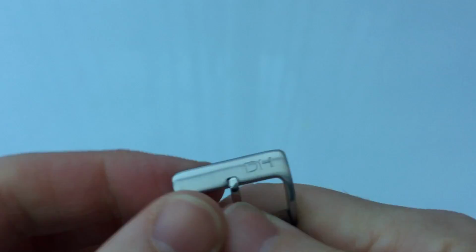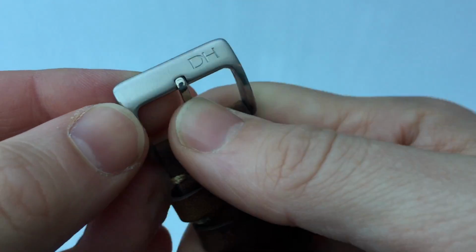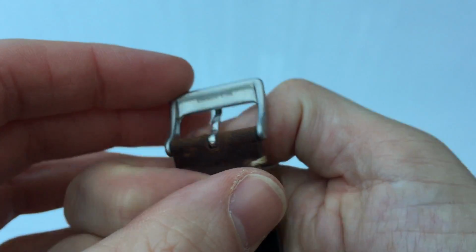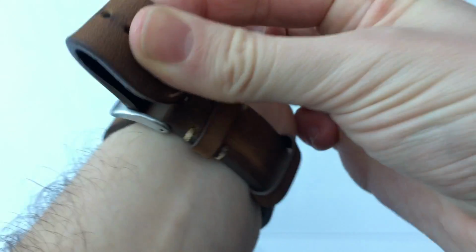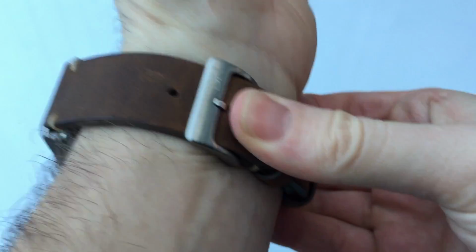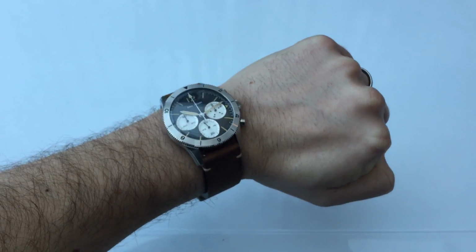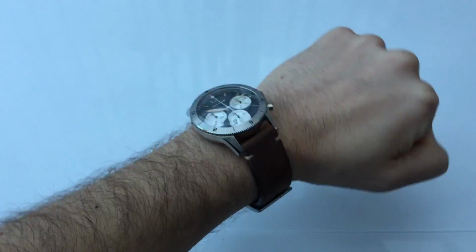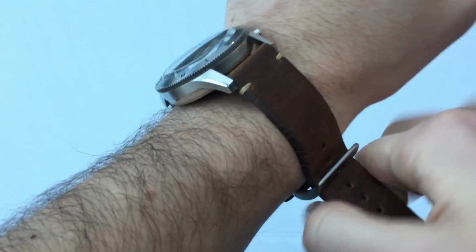Moving on to the buckle, it's just a standard tang buckle, but we have the DH logo deeply engraved on the side there, and it's brushed like the majority of the case. So let me just put it back on. So on my 7¼ inch wrist, it fits really nicely. It looks very impressive, but it's also really comfortable, mainly thanks to the thick, comfortable leather strap. So yeah, one that feels great on the wrist. Let's get the macro lens on then, and we'll just briefly look at it in closer detail.